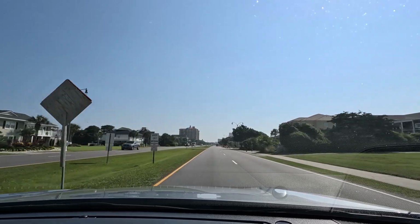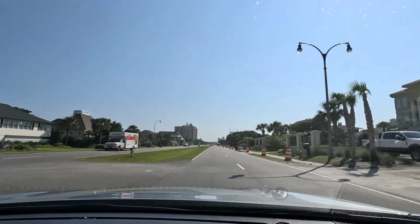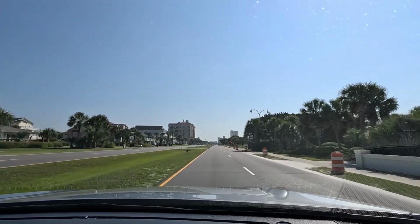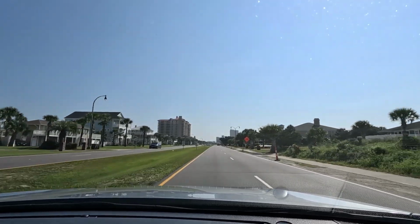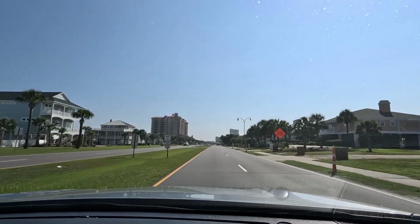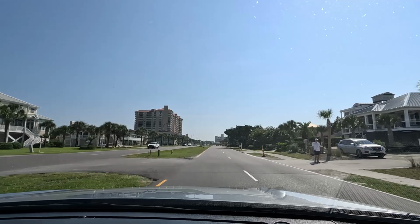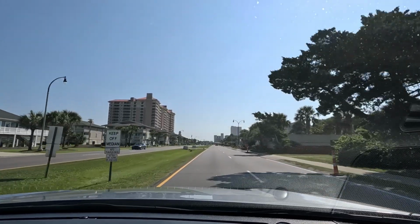The problem is you can buy the condo, but you may not be able to afford the HOA. Because of insurance, the HOA fees can be very high. I'm talking $800 to $1,000 a month, depending on the condo. That was actually why we never owned oceanfront property. The insurance really will eat you alive. They bundle it into HOA fees with condos, but with houses, it's the same deal.